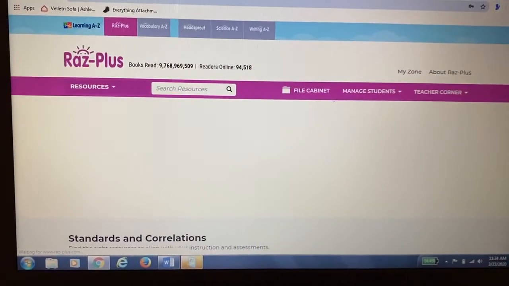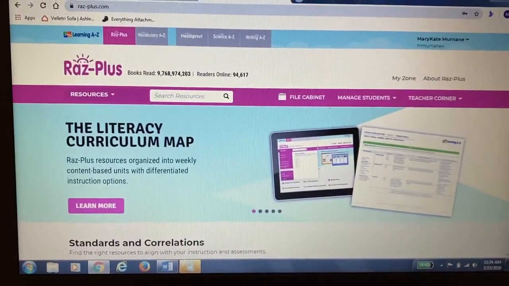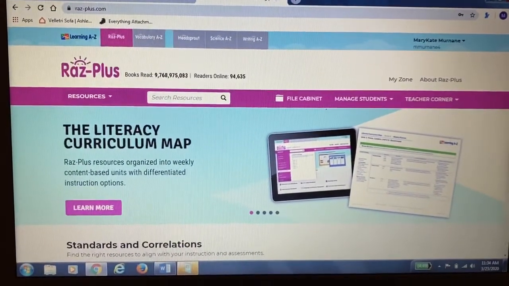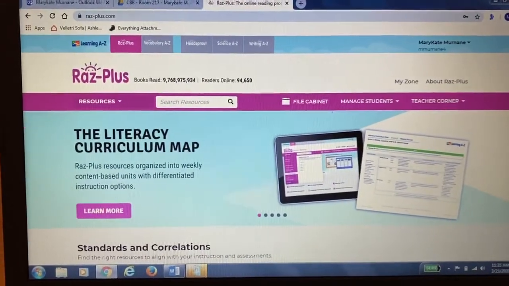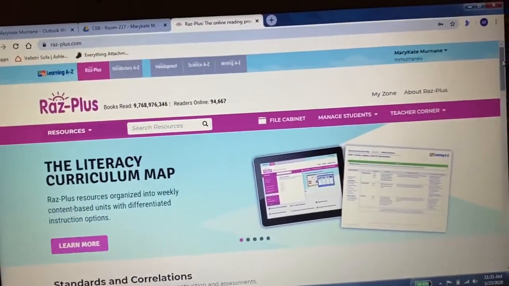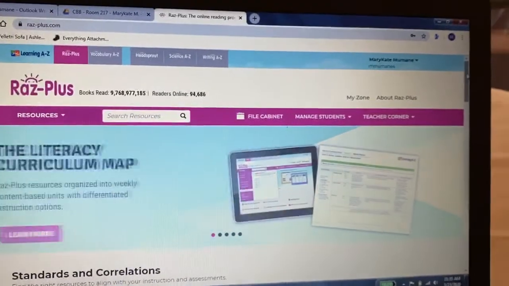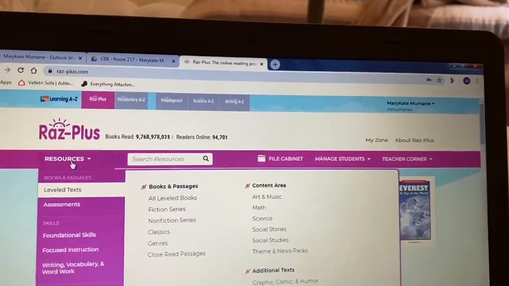This is actually a really good website because when I do Reading A to Z lessons with the kids, I will print out the books for them, put them together, and so they have a physical copy on the table with them. And then I'm also having it on the smart board as well, so they're getting all that visual stimuli and stuff. Let me go to resources.